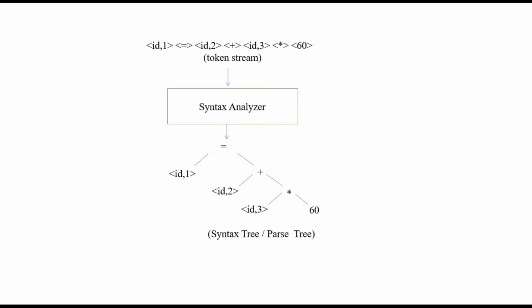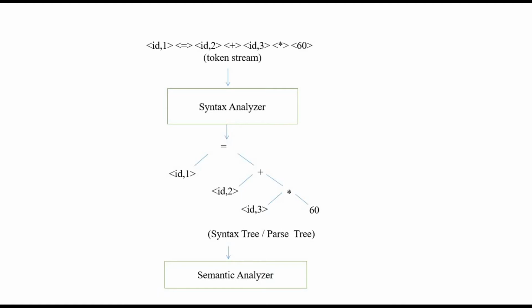The lexical analyzer generates the token stream, which is passed to the syntax analyzer, and the syntax analyzer generates the syntax tree according to the token stream. If any error occurs, it generates the error and notifies the error handler, which detects the error. This syntax tree is given as input to the next phase of the compiler, which is the semantic analyzer.